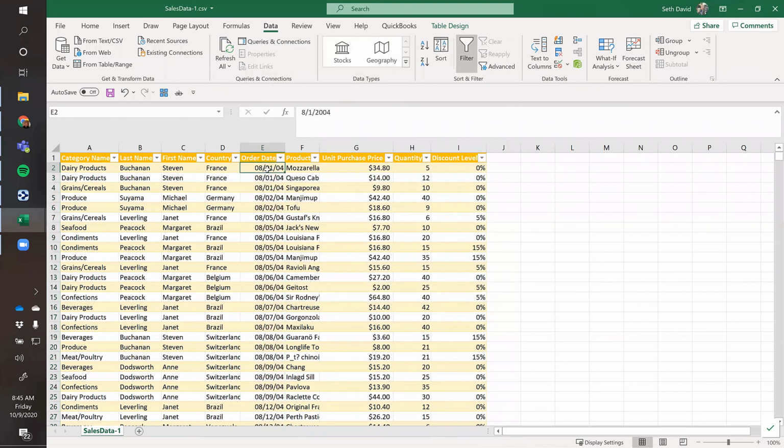Okay, so whenever we see dates, we want to make sure that's super clean, and you're going to see why. When we run pivot tables, they have a way of analyzing dates where they're able to take the dates and bucket them appropriately into months and quarters and so on. So we definitely want to make sure that we have these dates recognized as such.